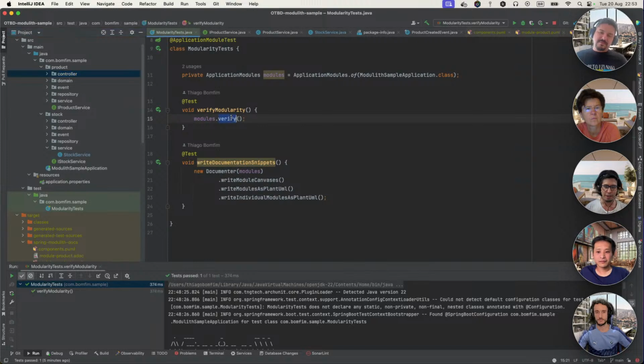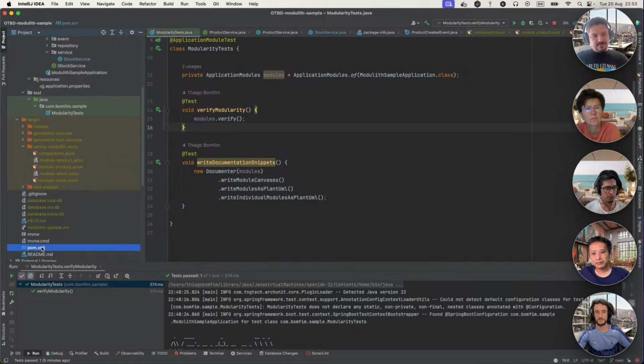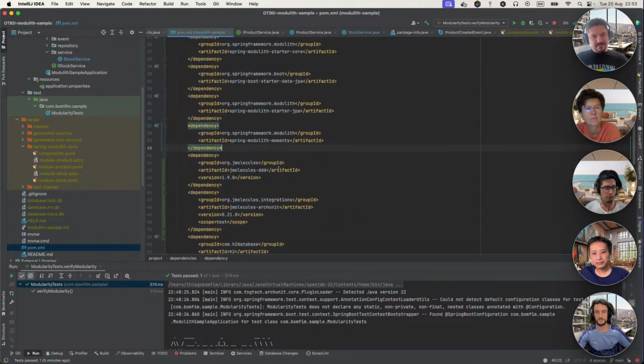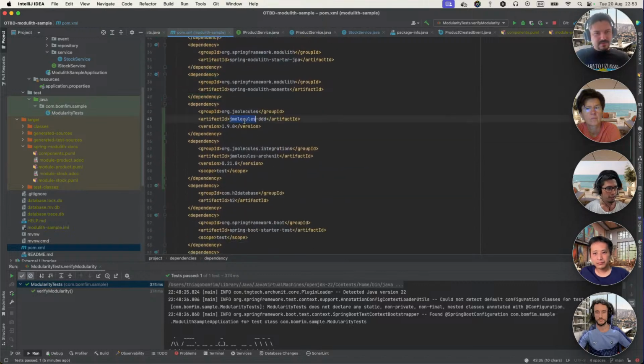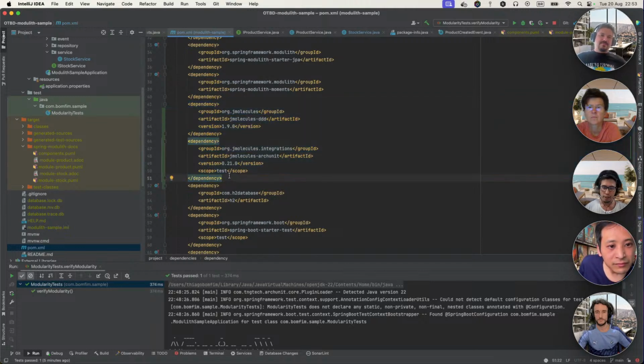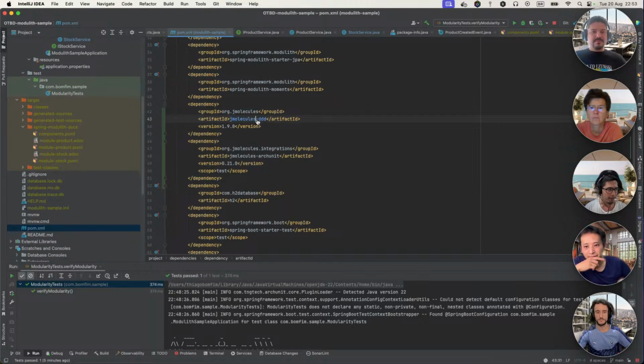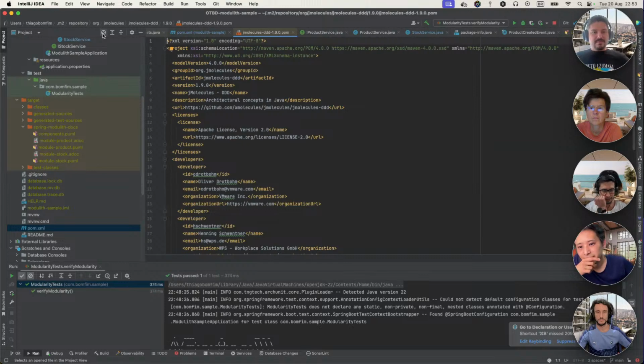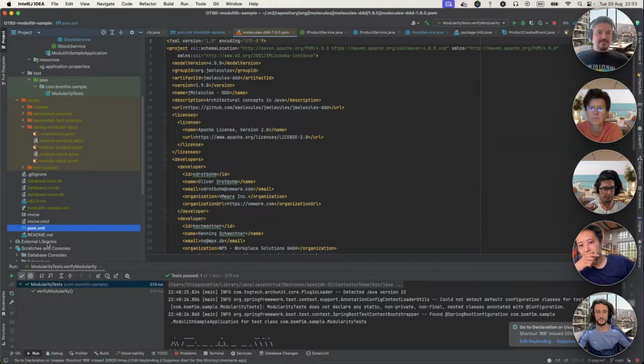And because I'm talking about this verify, we can also integrate Spring Modulith with jMolecules. So if you add these dependencies, we can use jMolecules. It brings us many annotations.